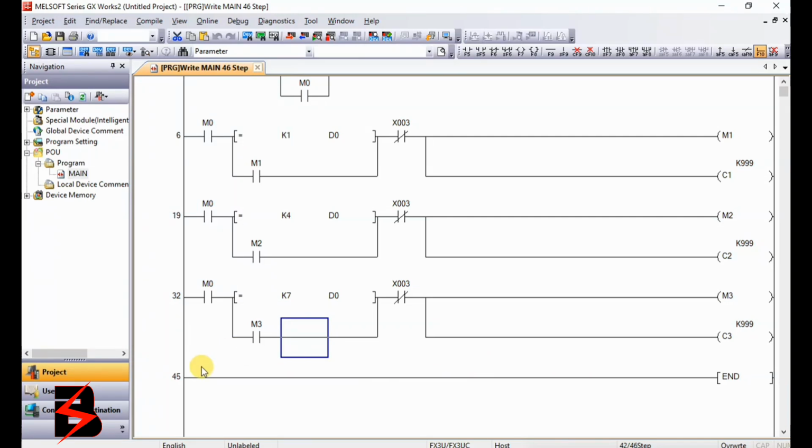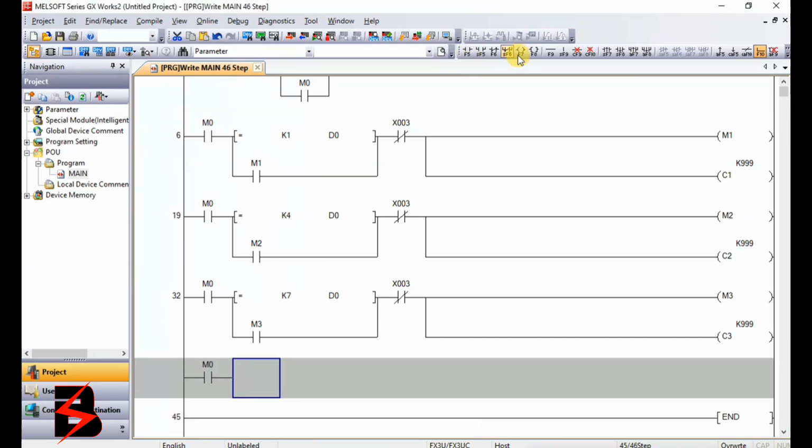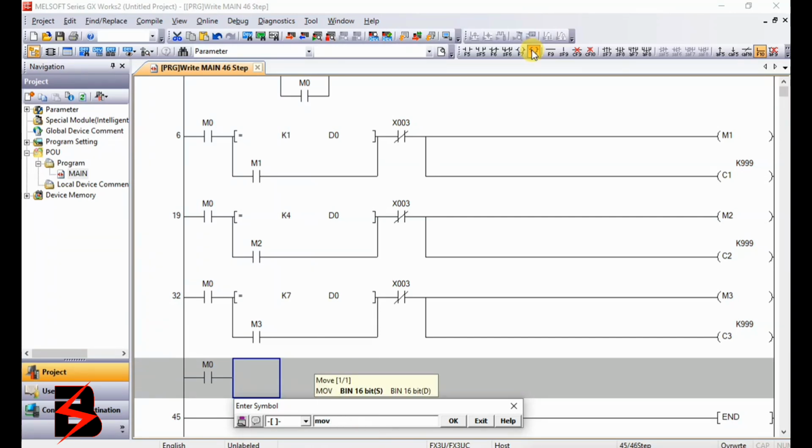Now we have to send these counter values to our counters in Factory IO. I'm going to have this normally open of M0. So we are going to have another command here, a move command. We are going to move the value of C1, that is the counter 1, to D1. Remember, in our FX D1 we gave it counter for blue. So D1 is the figure that is going to display on a blue counter.